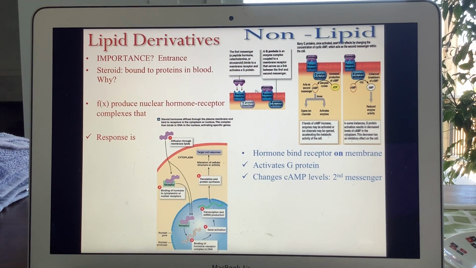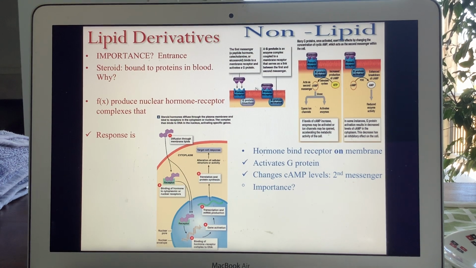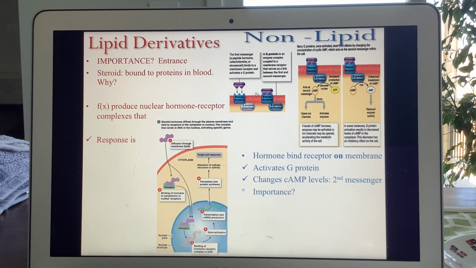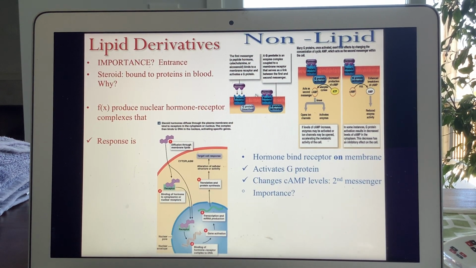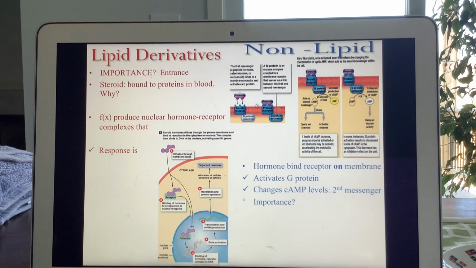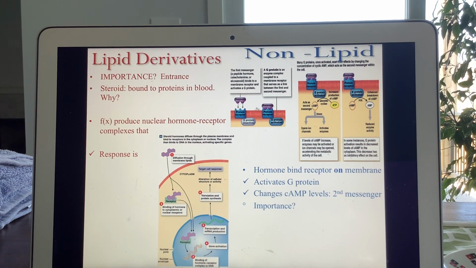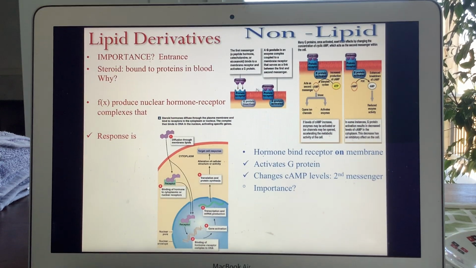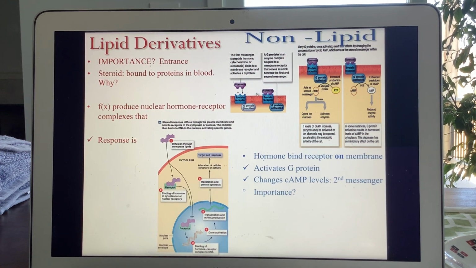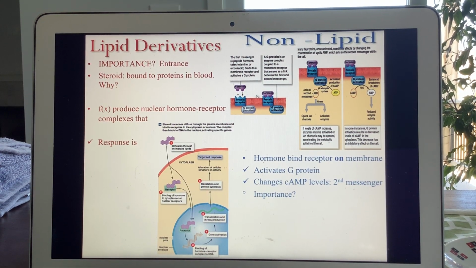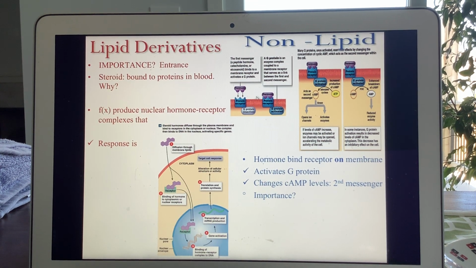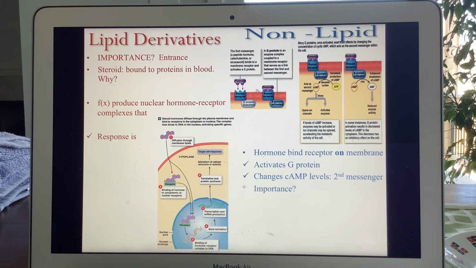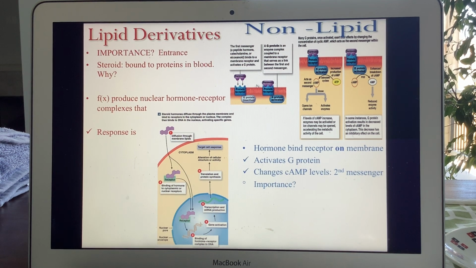When we talk about that second messenger, what is its importance? The example I always use is anybody that's ever had a job or everybody that has friends knows you have that one person at your work or that one friend of yours that if you want a bunch of people to know, you tell that person. And if you tell that person, they're going to tell 9,000 other people. That's a second messenger. So when we talk about the importance of non-lipid derived hormones or protein hormones, they have second messenger effects. The importance of second messenger effect is that it's going to amplify the response.